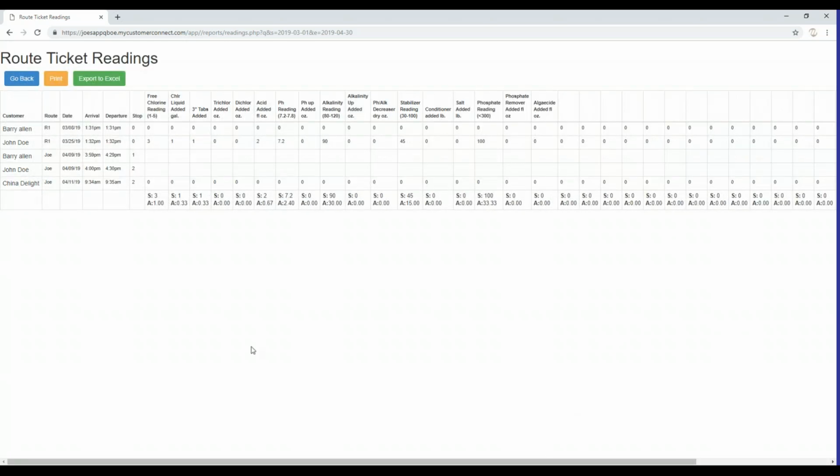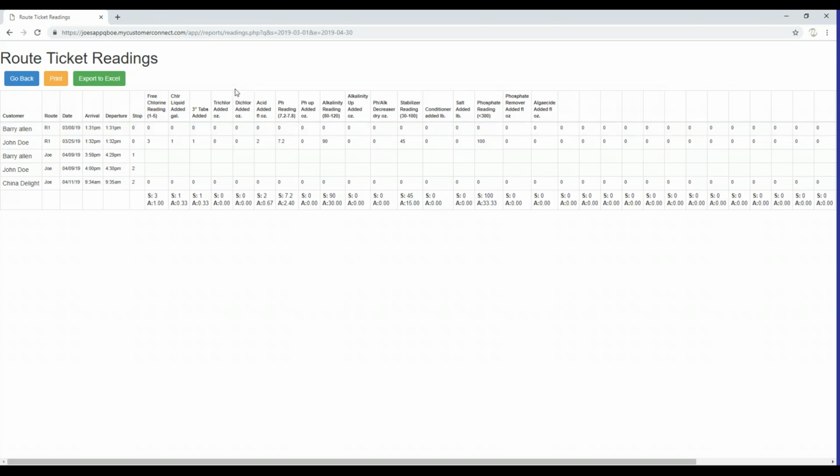So once you've generated this report, you can print it out if you click the print button right here along the top to get that in paper form. Or you can also export this to Excel, which is nice. If you go ahead and click the green Export to Excel button, that will take all of this information and put it in a nice CSV file format. And then from there, you can further manipulate it, such as, maybe you want to order these rather than based on date, but on chlorine reading level. So you can see which pools have the most amount of chlorine versus which have a very low chlorine level. Maybe you guys need to get back out there and add some more chlorine.